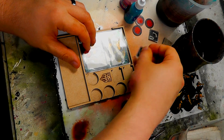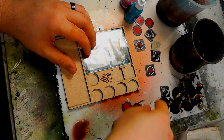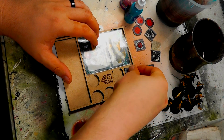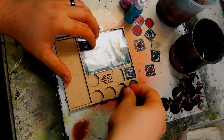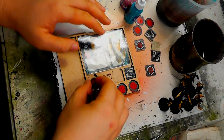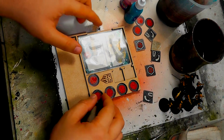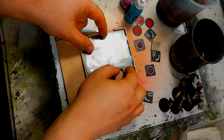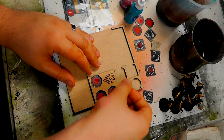And that perfectly fits. I made the circles and the squares just a touch bigger, 0.5 millimeter bigger actually, and now all the tokens fit perfectly. And because it's slightly bigger, even the finger tabs here make it a lot more natural to pull everything out that you need to.